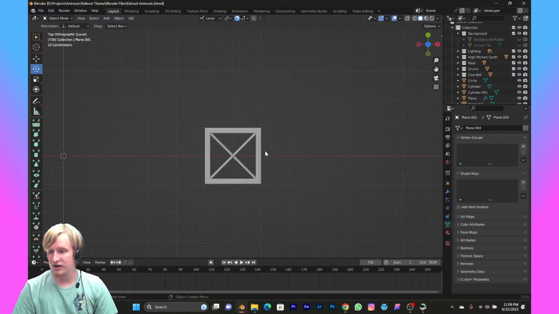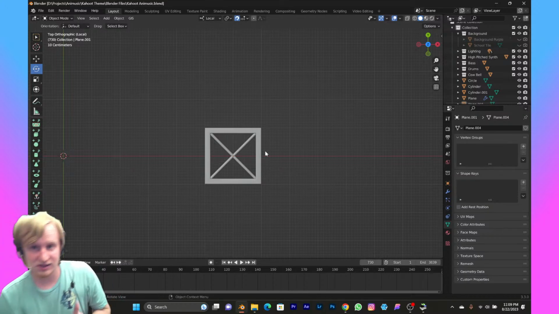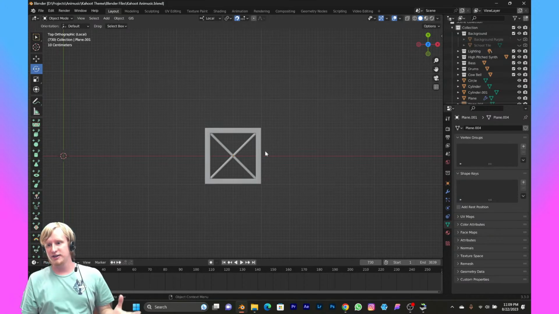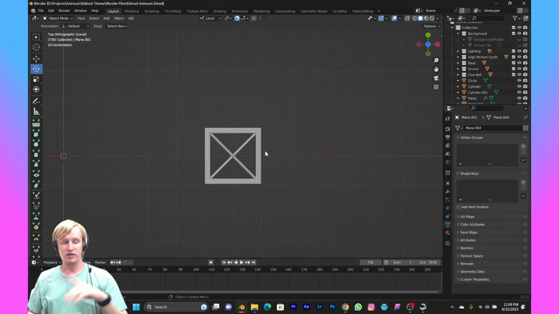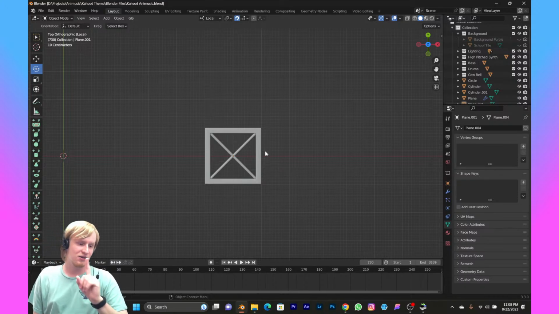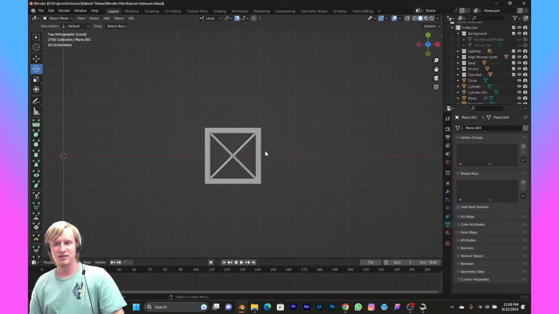Yes, Tinkercad is similar. It's slightly different. It's more for engineering and stuff, 3D printing. But they're both 3D modeling programs. I've used Tinkercad and I love Tinkercad. That is a great program. But yes, you can do something very similar.